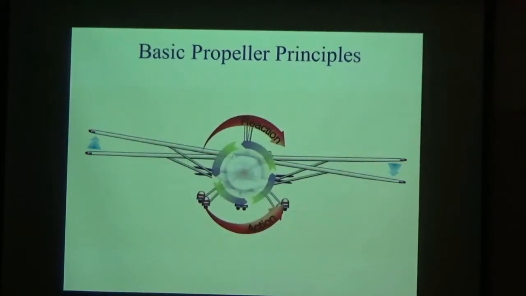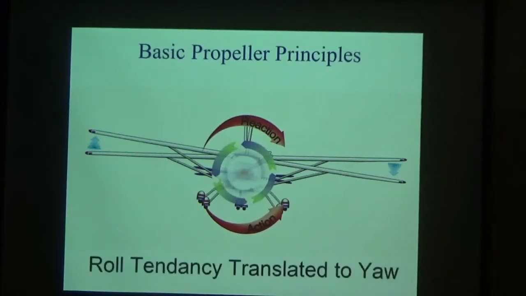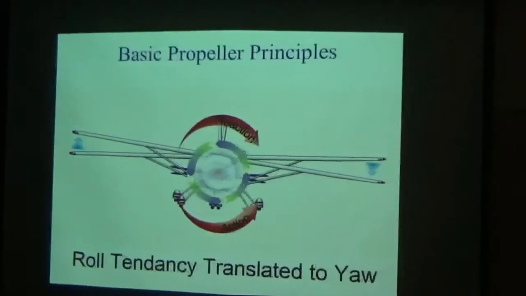Torque reaction causes the aircraft to roll because the engine components are moving in one direction. So, according to Newton's third law of physics, on the airplane above, there must be an equal and opposite reaction. Most newer aircraft are built with their engines offset to counteract this tendency. When the airplane is on the ground, this roll tendency is translated to the vertical axis and causes yaw. During takeoff, this yaw tendency is canceled by the pilot's use of rudder.